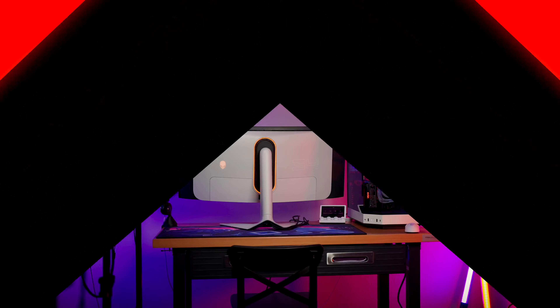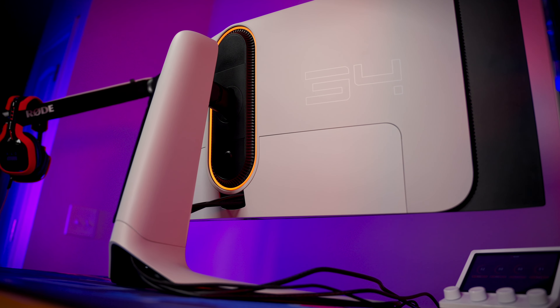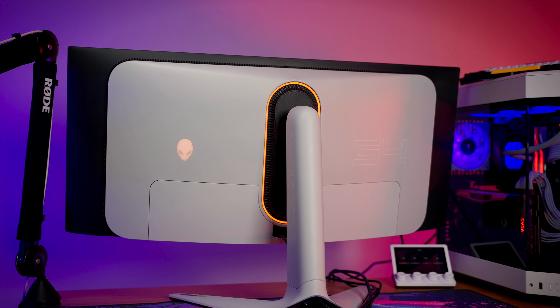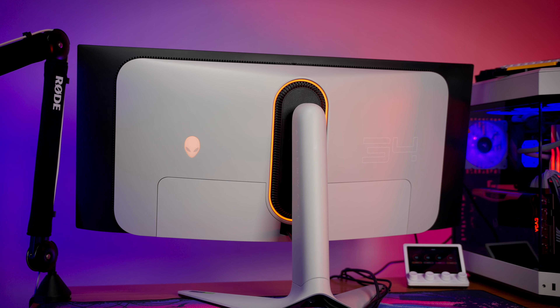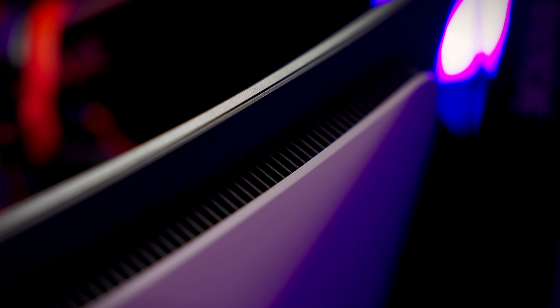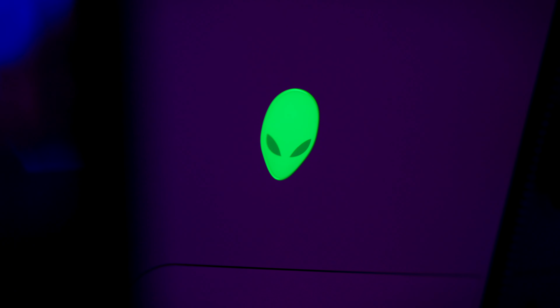As I mentioned in the intro, this monitor is an ultra-wide QD OLED with 175Hz, measures in at 34 inches, and honestly is the best-looking monitor I've ever seen — from a design standpoint. If there's one thing Alienware has done well over the years, it's their design language. It may not be for everyone, but one can certainly appreciate the clean, smooth, alien-esque design that pays homage to some of the earlier Alienware products that really took the gaming world by storm. Alienware continues to maintain a strong design language, with RGB in tasteful places and the iconic Alien head — as symbolic as the Apple logo, but for gaming.